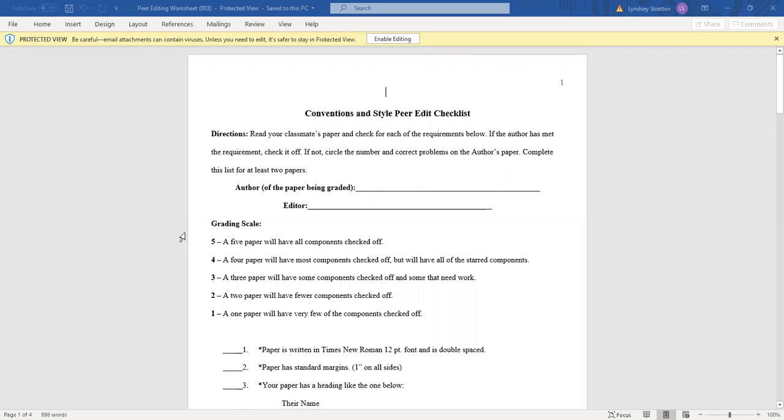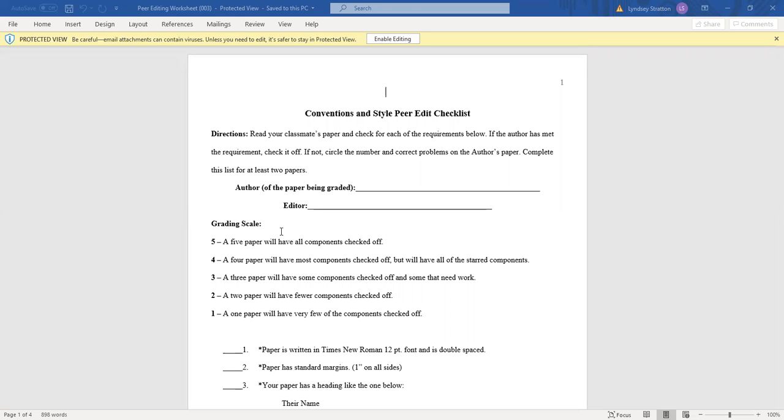Also, I know I stated it in the email, this paper needs to be uploaded to Moodle. If you have gone all semester without having a submit button, then you need to have that sorted out. I will not accept it if you email it to me. So please make sure that you have that sorted out. You should check into that sooner rather than later, only because IT is only there Monday through Friday. They're not going to help you on Saturday. So make sure you check that out, okay?